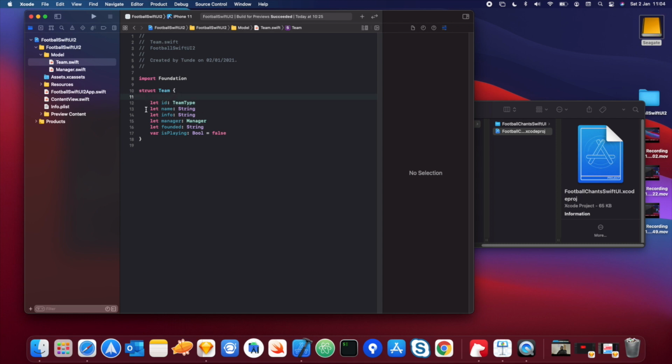Now it's really important that you use the exact same ordering that I've used here, because in a future video, when we use the view model and you drag a certain file in, it needs to match this ordering. So just make sure your team struct is in the same position as mine, so you don't get any errors.